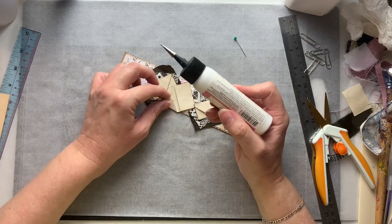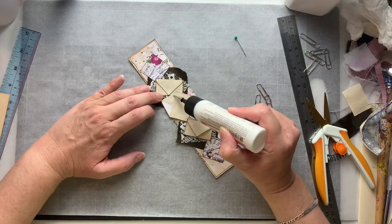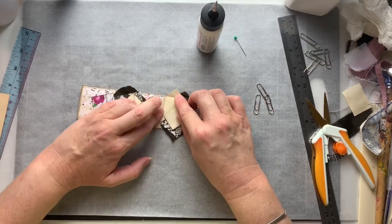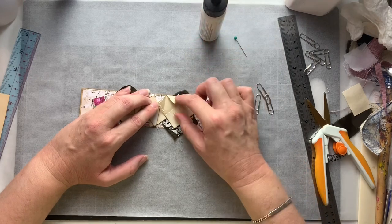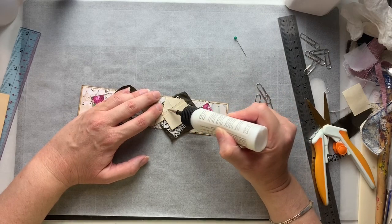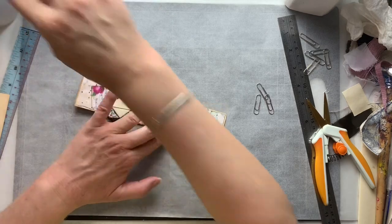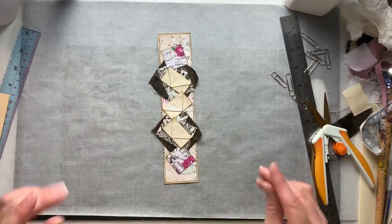What not to do. I probably should have done this before I glued everything together, but I didn't. I thought I had glue there, but it's the lace. Okay. I really, really love that.